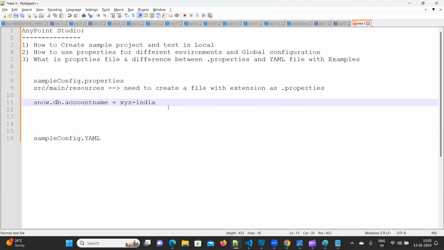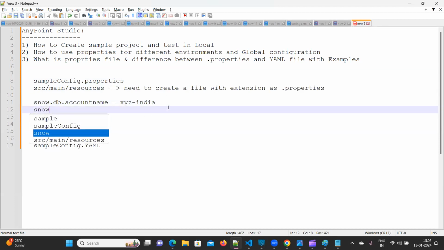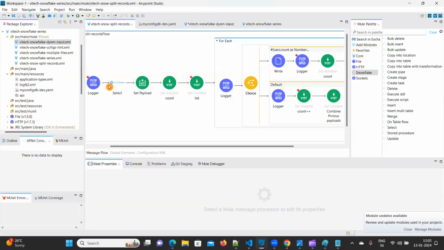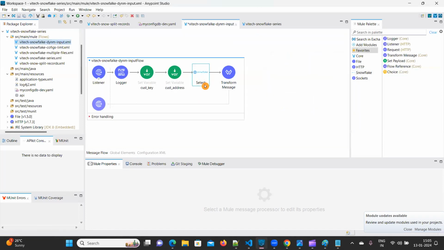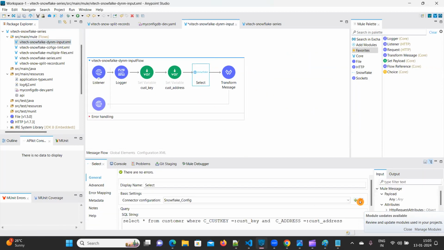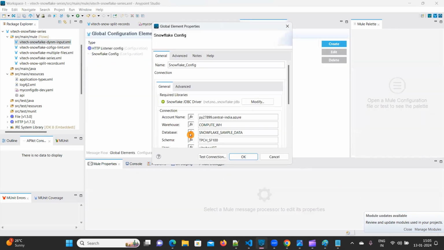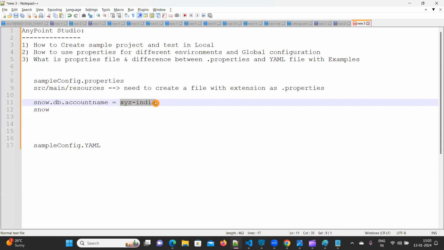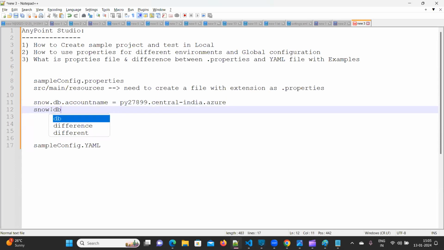Next, what are the parameters which are available? All those parameters we are going to keep here. Account name, let me copy this same value. Next, snow.db dot.